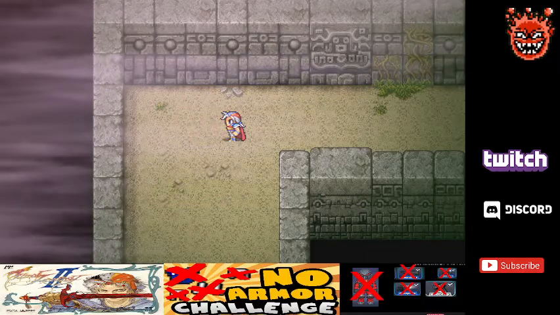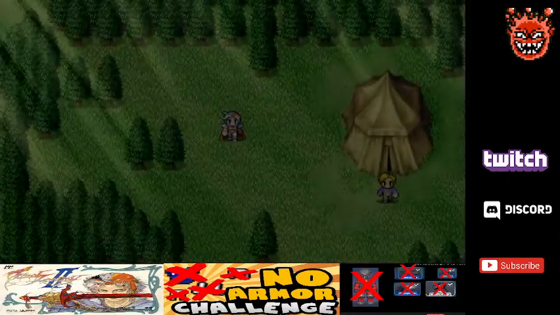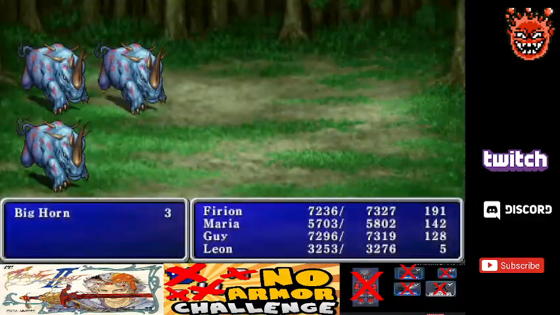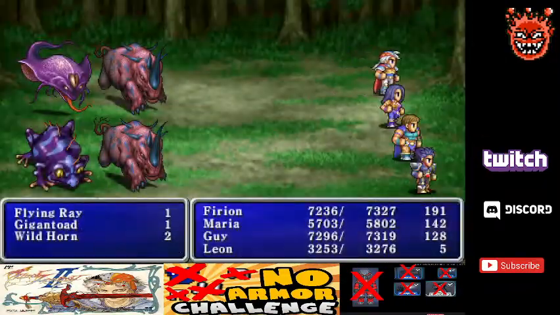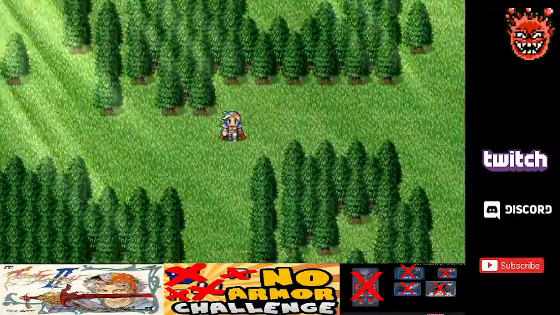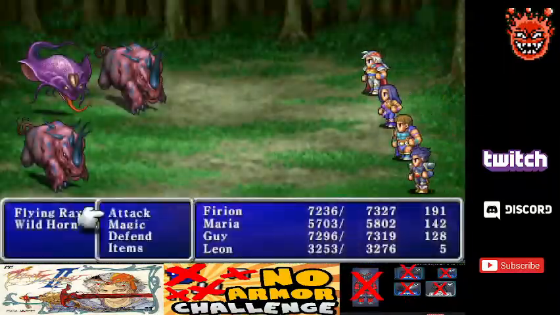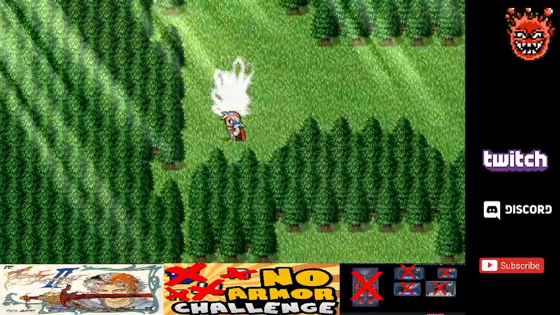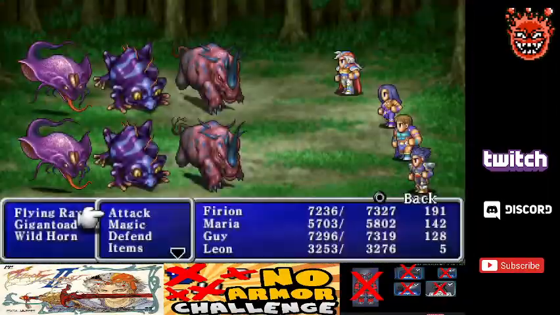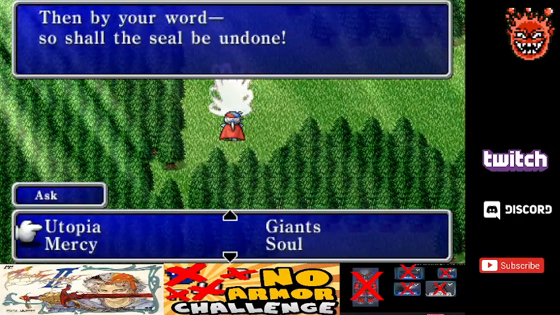Let's go with Woodlands. So that's relatively straightforward too. Down left, down left. High encounter rate. Maybe I made a mistake. But it's all good. Oh god. Yeah, I'm not gonna use Woodlands next time then.